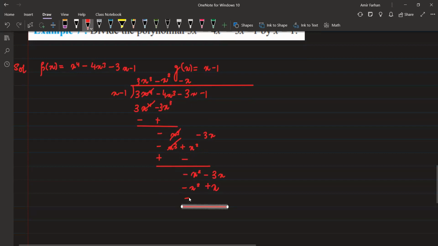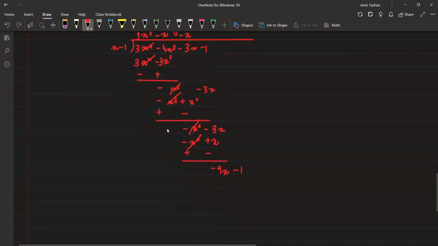So this sign will change, positive, negative. x² will cancel this. -3x minus x, minus of 4x -1 you will carry here. Clear, Arya and everybody? Now I have to multiply the x with such a number so that I can get minus of 4x.